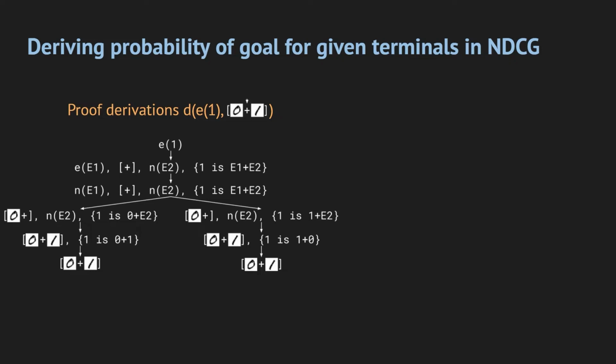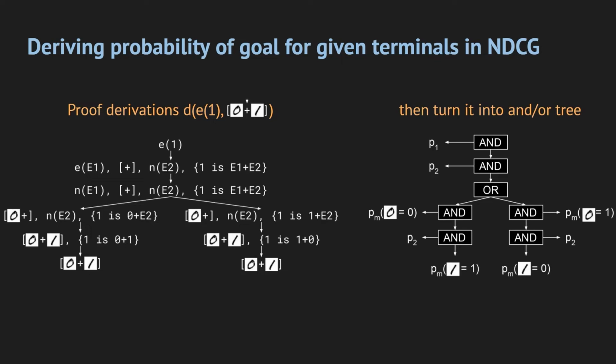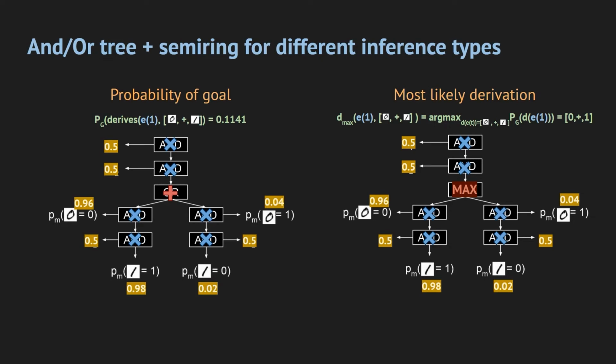Using Prolog, we can then calculate the proofs and keep track of them in a classic AND/OR tree. We can then use this AND/OR tree to perform all kinds of inferences by applying different semirings to them. For example, replacing the ANDs with multiplications and the ORs with summations, we find that the total probability assigned to the goal is, in this case, 0.11.